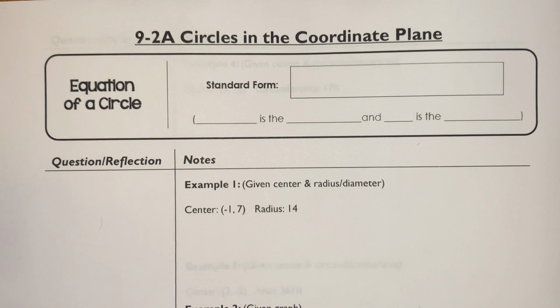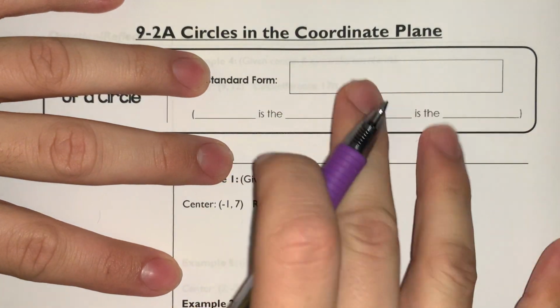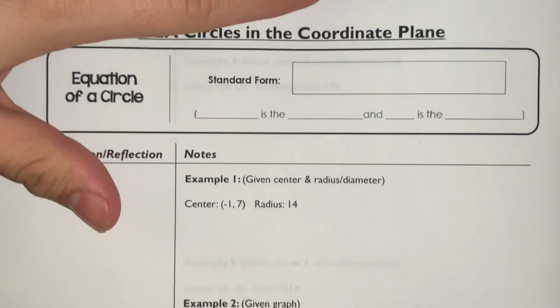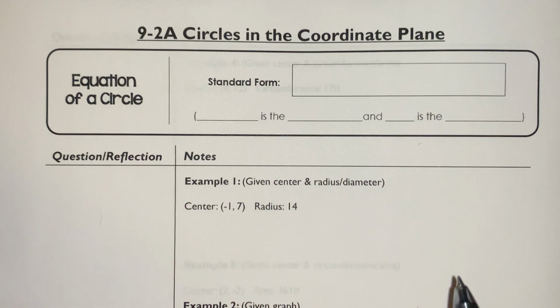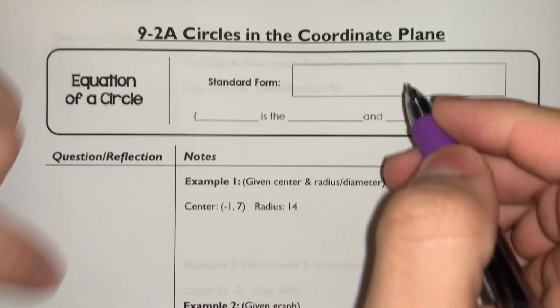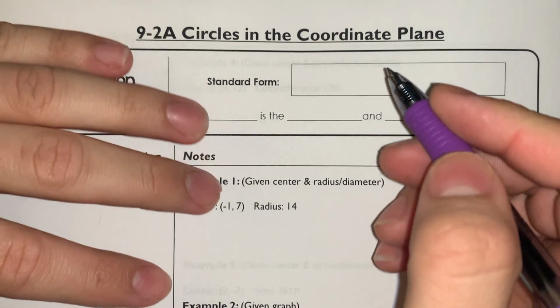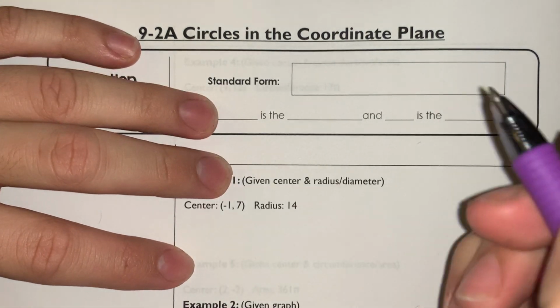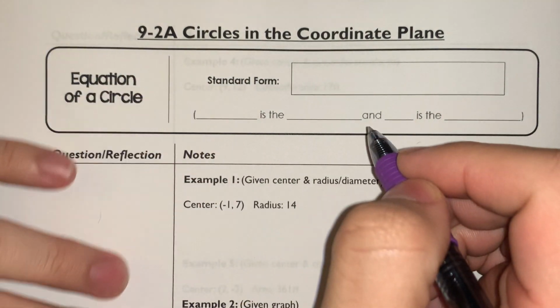Hello everyone, so in this video we're going to cover section 9.2a, circles in the coordinate plane. This is going to be hopefully a fairly quick video, but the truth is there's only one thing to this whole section, and it's a formula. A lot of kids seem to forget this formula, especially when we get to SAT season, and this is something that you're going to see often and something that is definitely going to show up on the FSA.